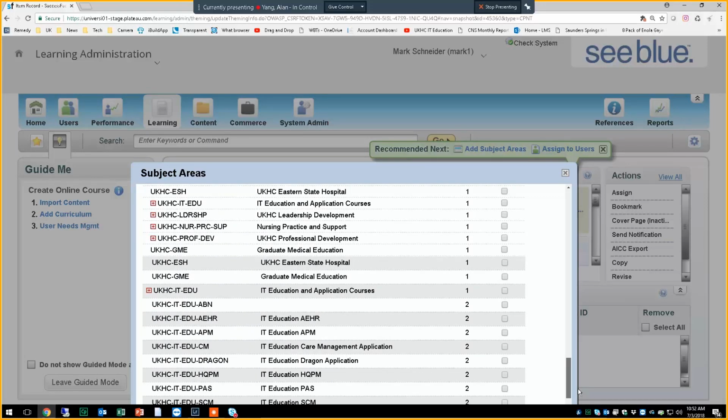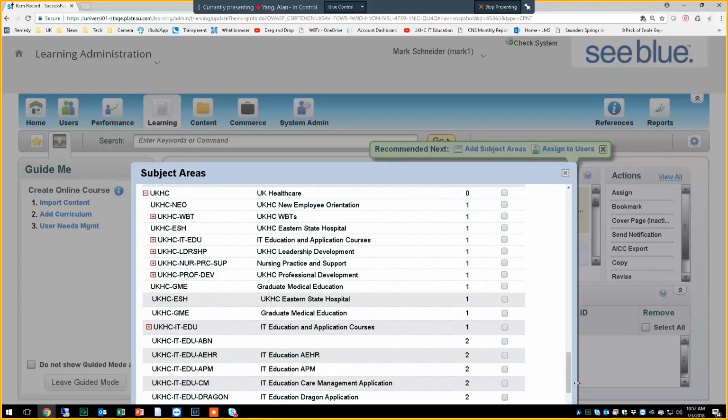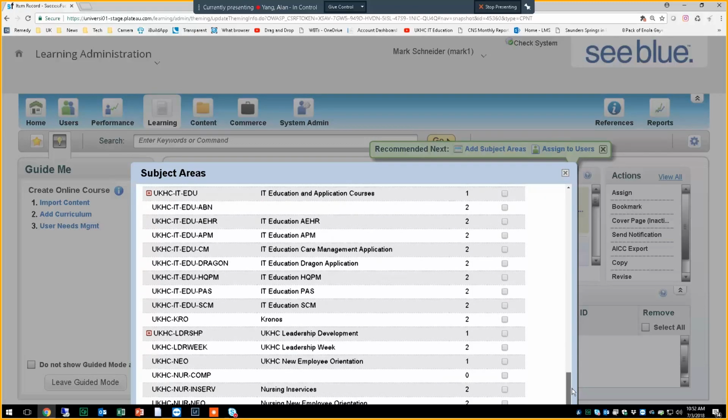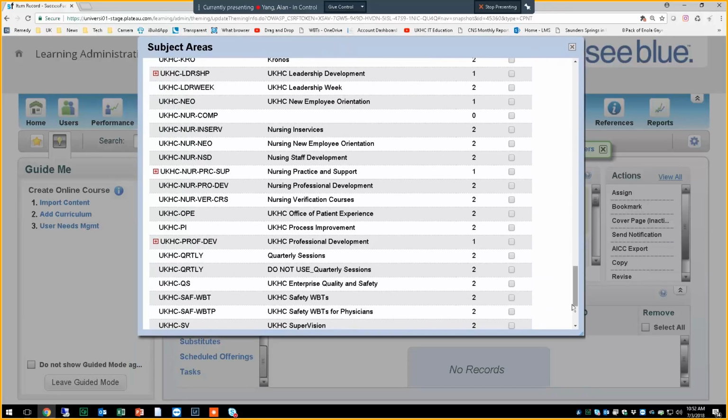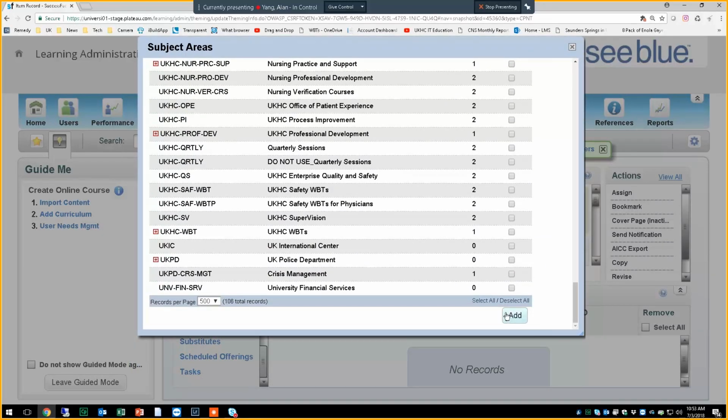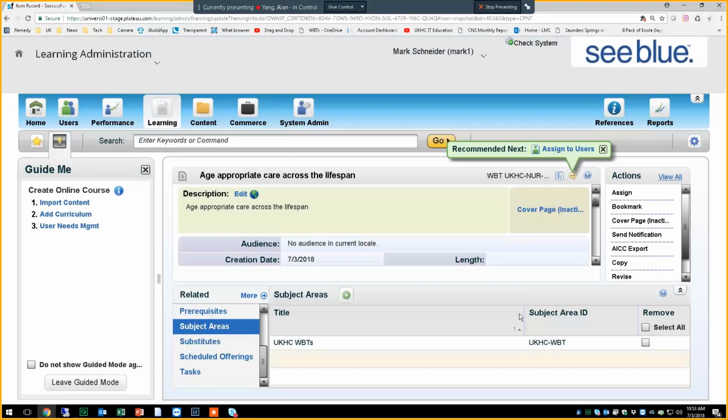So there's no way to manually type it in? Not in this case. You can search for it. Yeah. Well, I can't see the bottom of your screen, unfortunately. Let's go ahead and raise this up. And just add? Okay. Yep, and we'll click Add. And we've added our subject area. Subject area basically is a topic in which your learners can search and filter by.